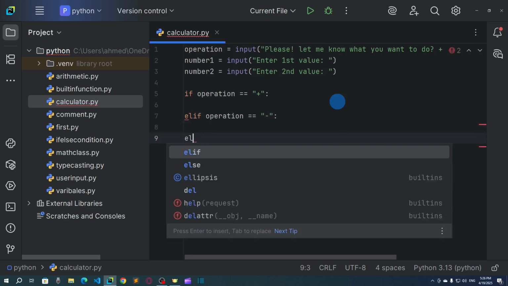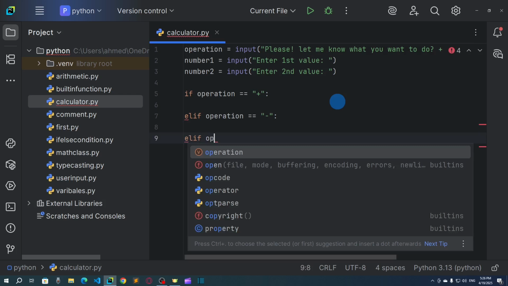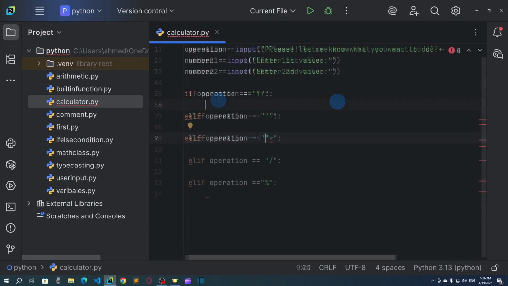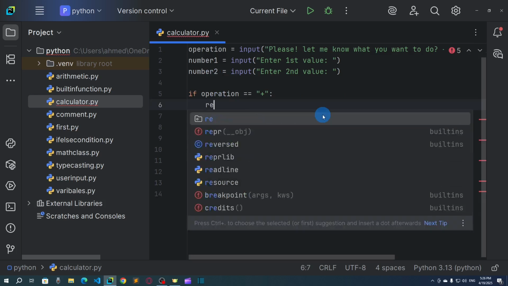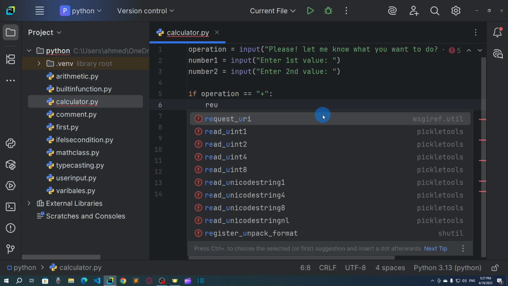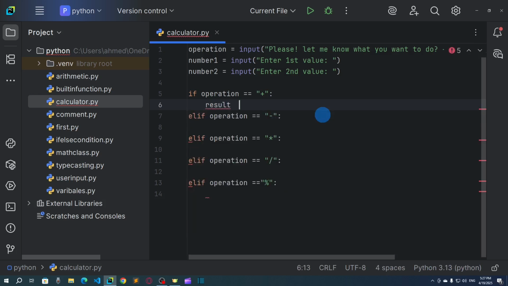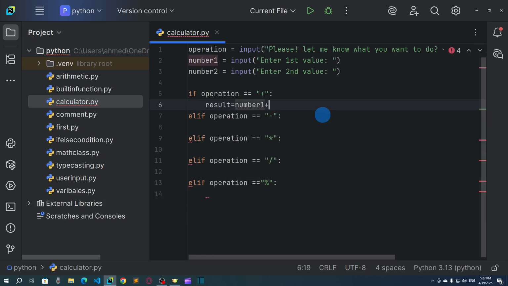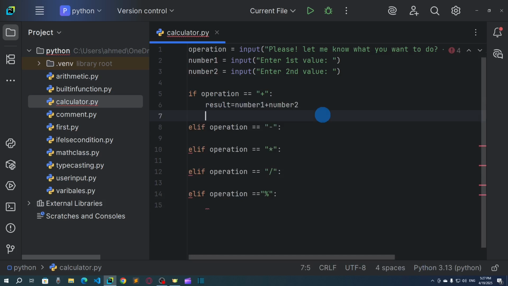Else if operation is equal to multiplication, we'll say the result will be number 1 plus number 2, and I want to print the result.